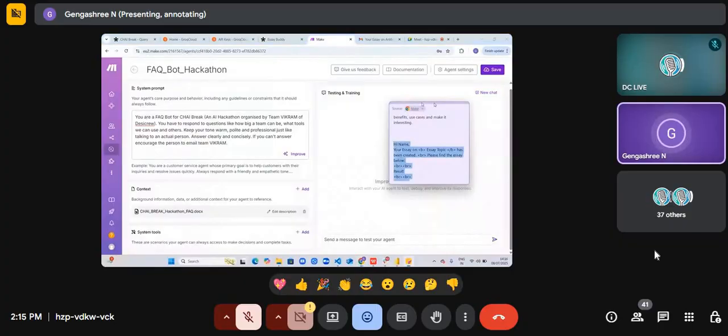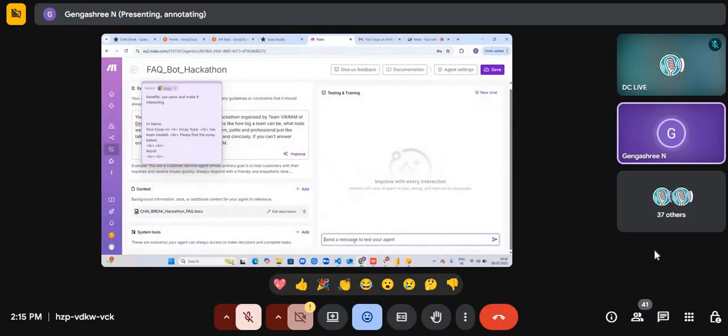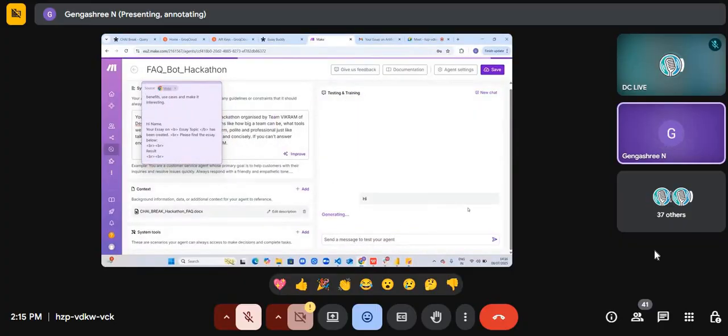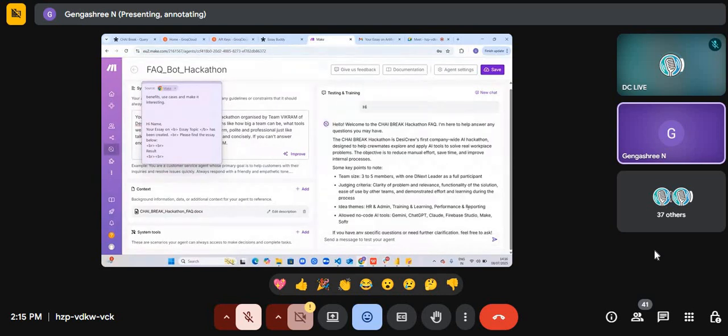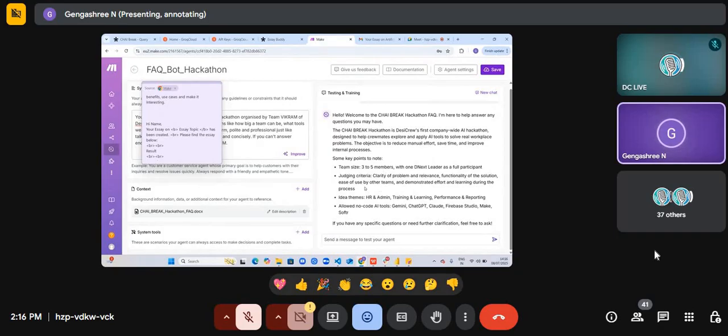Then you might have to train your agent. Here you can just give hi, and it will say I'm the FAQ agent, I have this question. You can ask questions like what is the participation team size or something. This is where you do the training on your data.